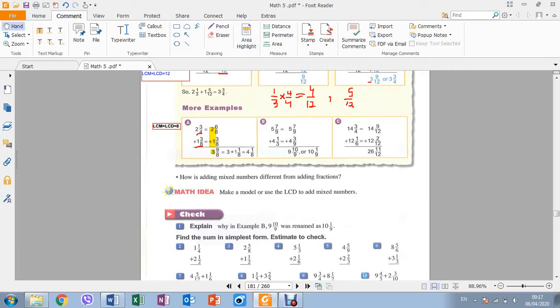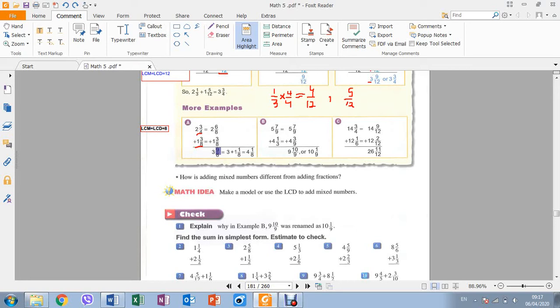Now we only have 6 over 8, the fraction, plus 3/8. Because you have 8, put down 8 as the denominator. Now 3 plus 6 is 9. Okay, now look at this fraction. Look at the numerator. Now our answer is 3 and 9/8.